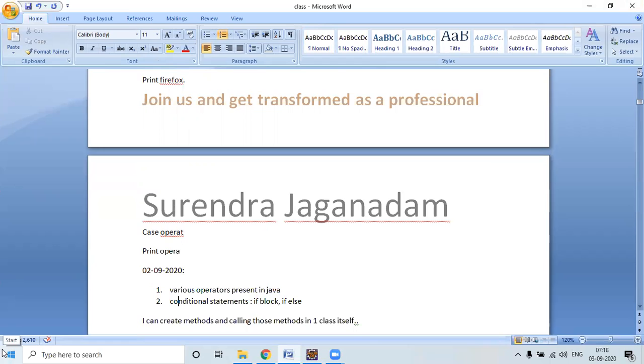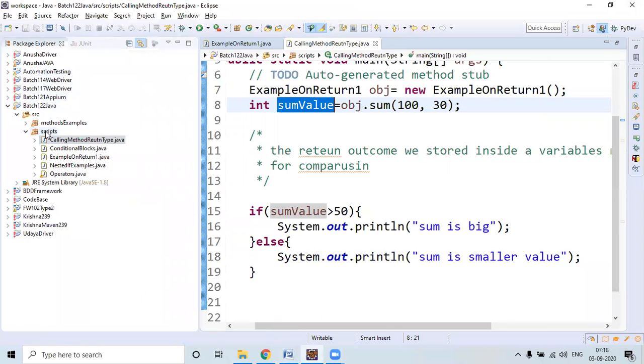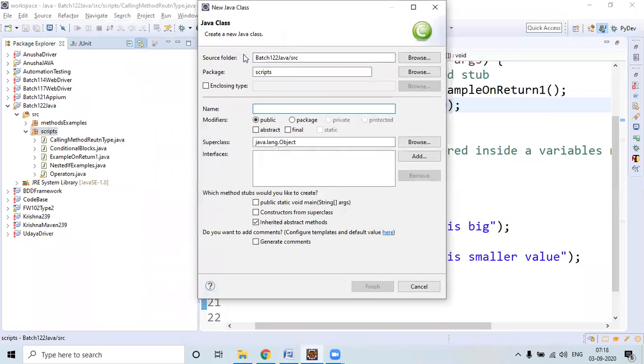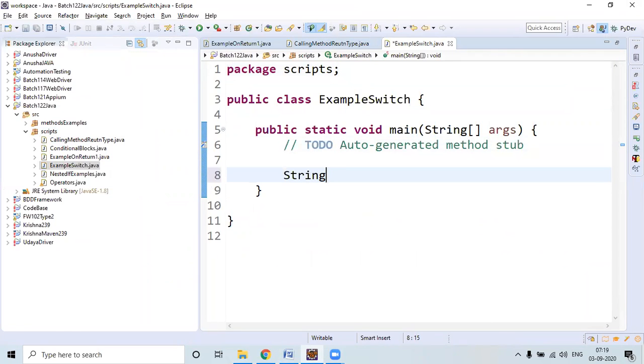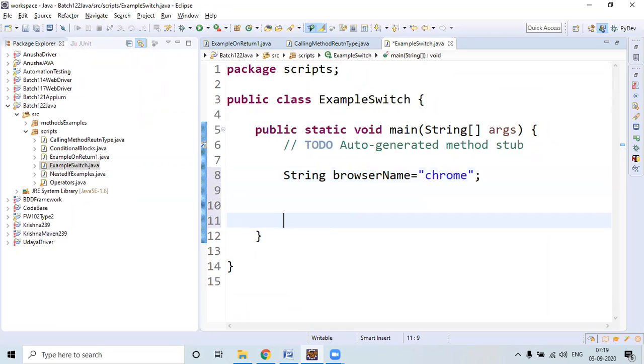Let me show you a simple example within our Eclipse editor, then you can easily understand this. Let's go back to the editor. Let me create a new Java class, ExampleSwitch, and I'm creating it with a main method. The same logic I'm considering here: String browser name equal to Chrome. I'm passing my browser name as Chrome. Here I'm just using switch. On which variable does it need to work? On browser name, this switch should work. How this should work basically, the first case is case followed by the value, I can use this directly here.